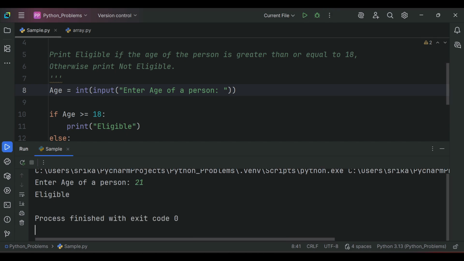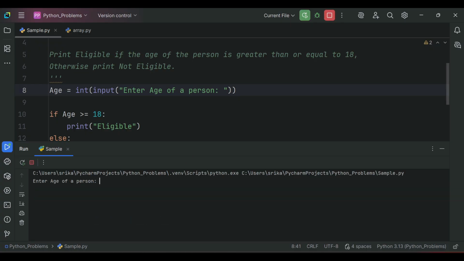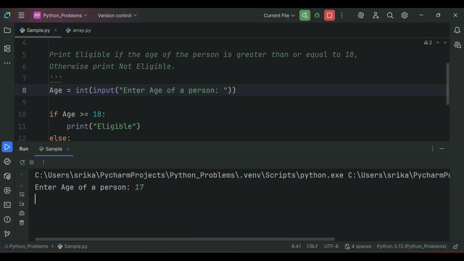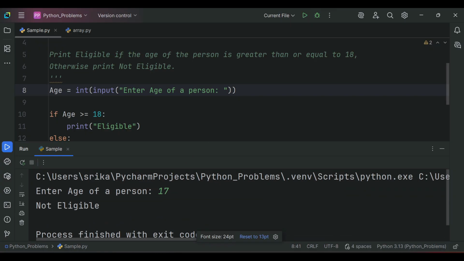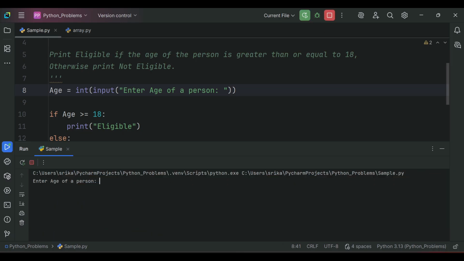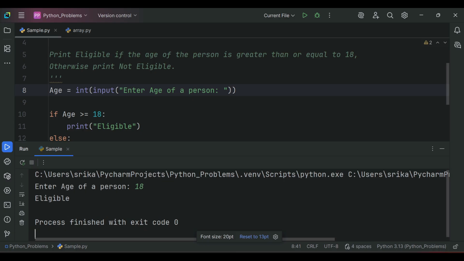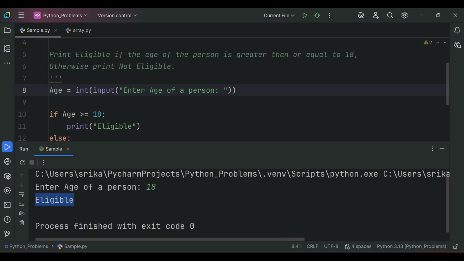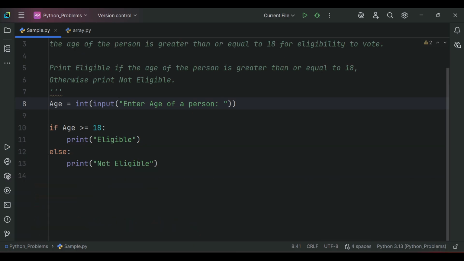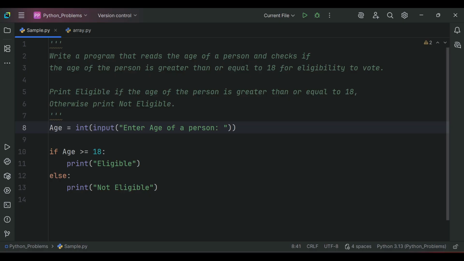He is eligible. Suppose here I am giving 17, not eligible. Suppose here I am giving 18, eligible, because it is greater than or equal to. That means eligible. I hope you understand. Next problem.